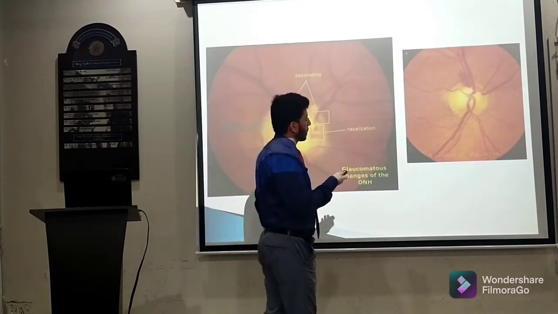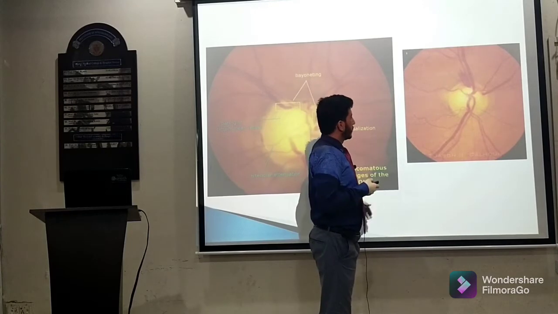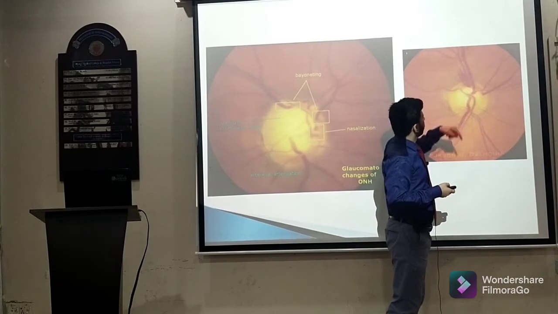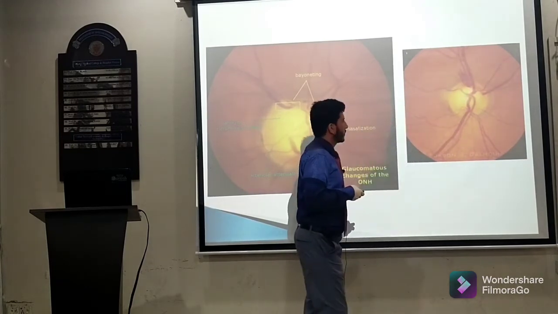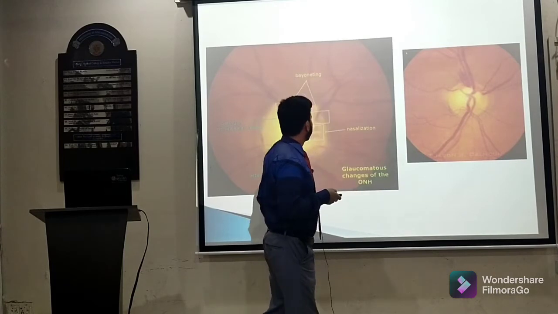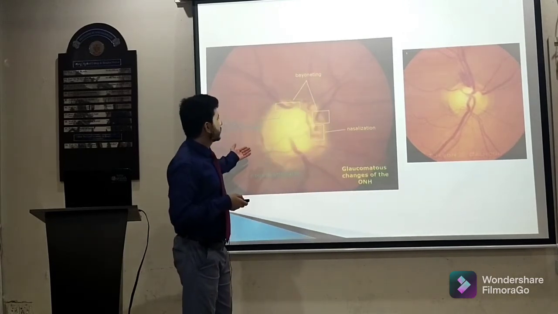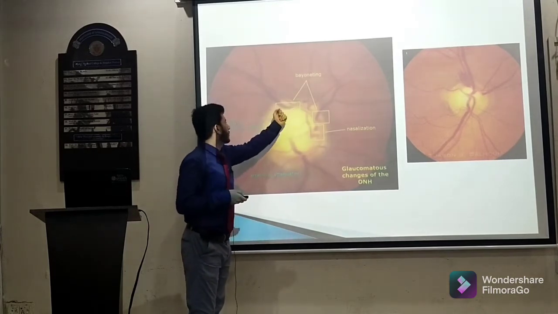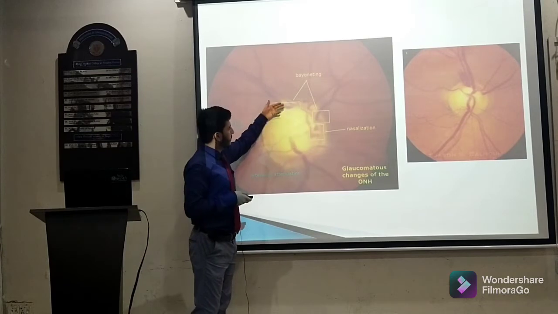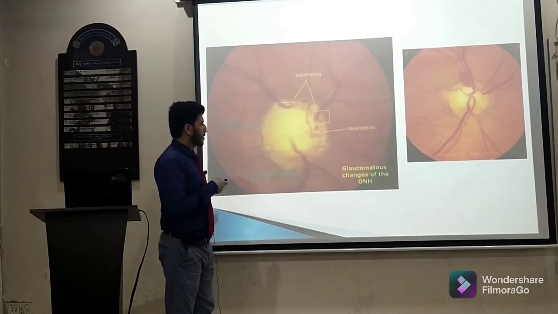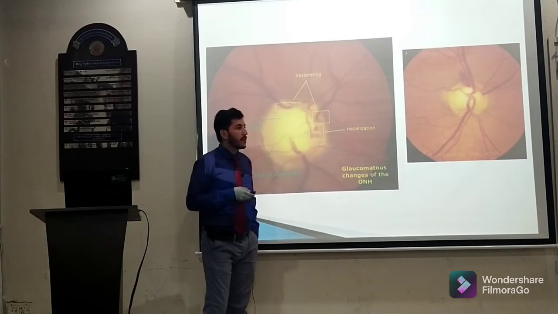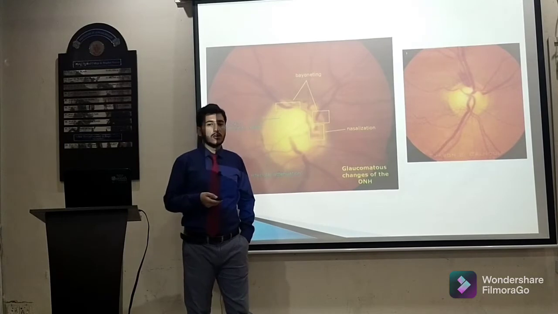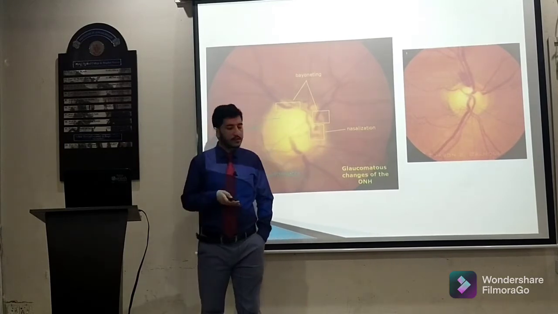These are the rare signs that we can see in glaucoma patients. Like in this patient, what are the findings? We have optic disc hemorrhage and raised cup disc ratio. It is also a rare presentation, like nasalization of the optic nerve vessels, by which we can see that the cup disc ratio is raised. So it means the patient has some kind of glaucoma if there are any parameters of glaucoma like visual field defect or raised intraocular pressure.